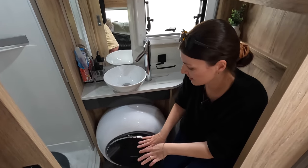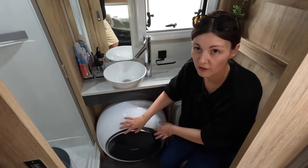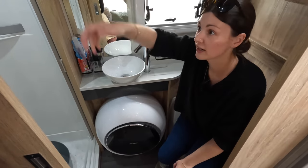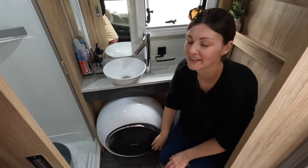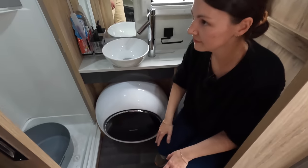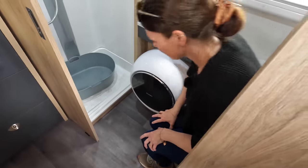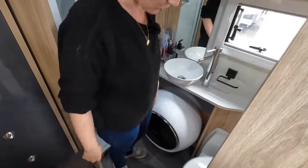I like that it's down on the base of the van too. I have heard that these can rock your van quite a lot, and that when they're up on the walls, it can be quite shaky. We were a little concerned. Looking at pictures of the van, we saw this thing in the middle and thought, oh my God, that takes up all your room. But it's actually not so bad. It doesn't interfere with my walkway or anything.